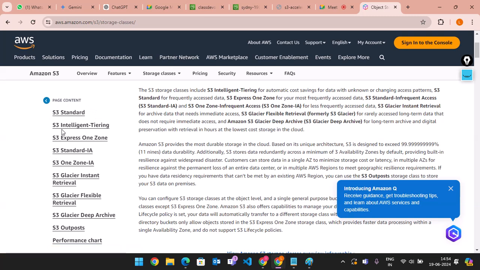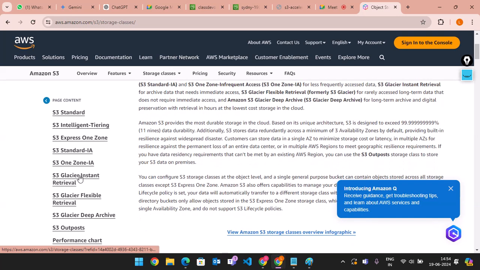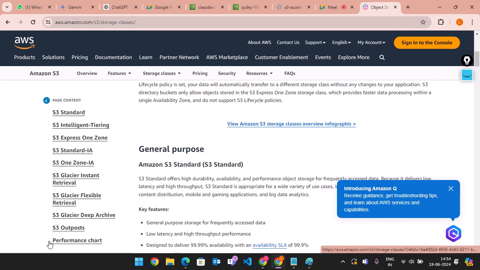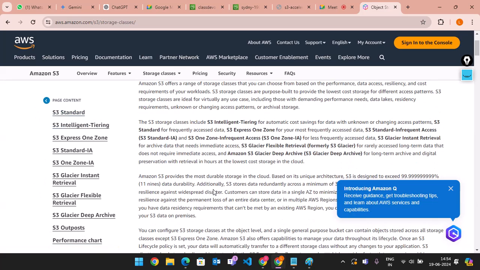S3 Intelligent-Tiering is there, after that One Zone is there, but this is new. And Glacier, earlier there were not 3 Glaciers, only one Glacier. Next to that S3 Outposts. These are all the classes actually.